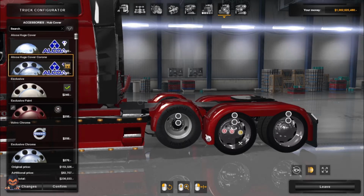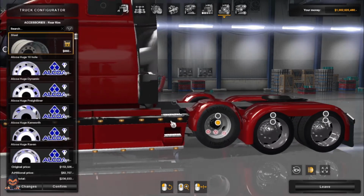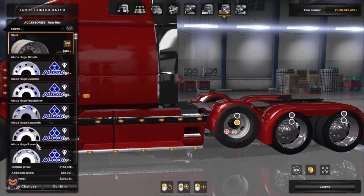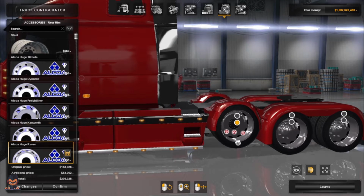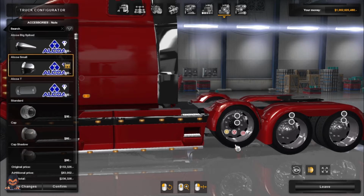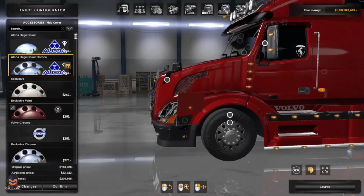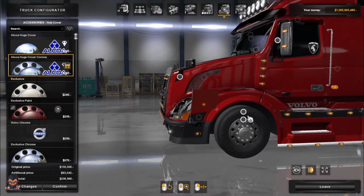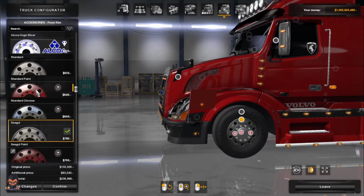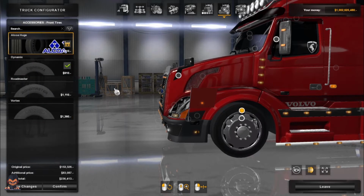Cover. And then the nuts. These nuts. Yep. Now for this one, huge Raven. And now for the cover. Okay, let's go with the nuts. And then cover. There we go. Now for the front wheels. It's a huge Raven. There we go. Now for the front tires. Ah, there we go.